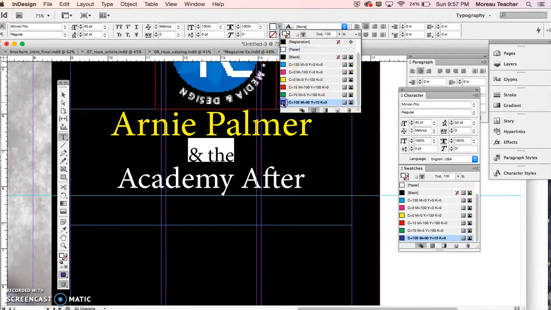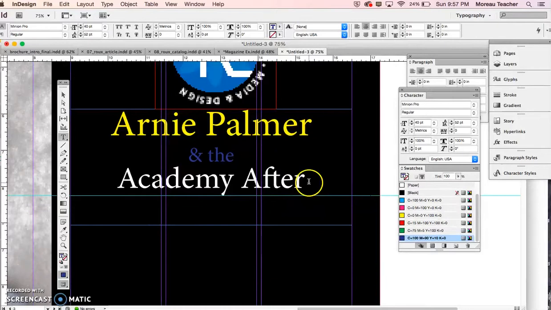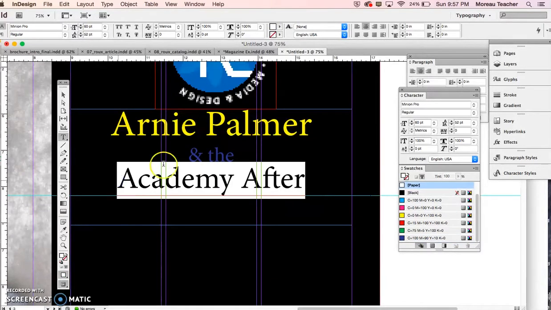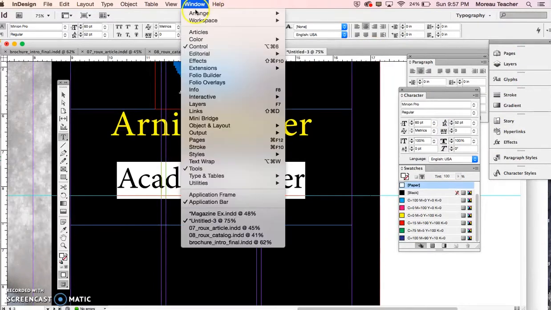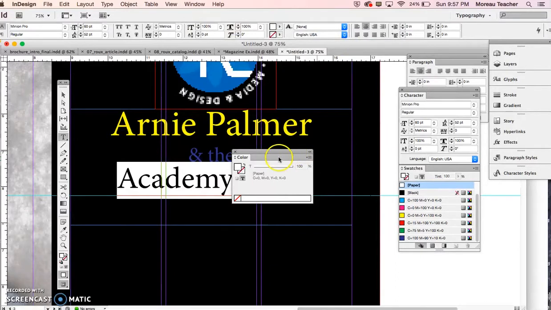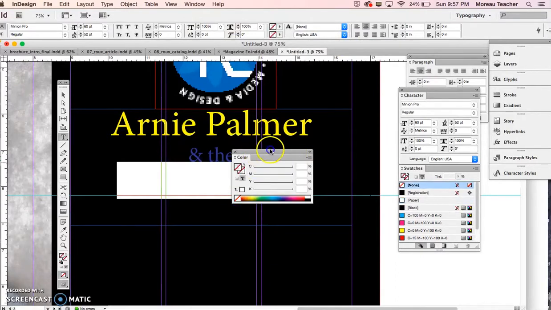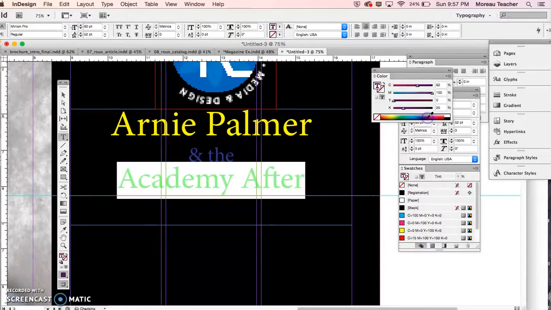This was blue. And then let's say you want to make another color of your choice, like purple is what this is going to be. You select that and you go over to color, which is not up as a panel. So window, color, and you click here. And we want it about a purple. So you can make that purple. You get a little bit of a screenshot there. And remember, this means less blue. So it makes it more pink.